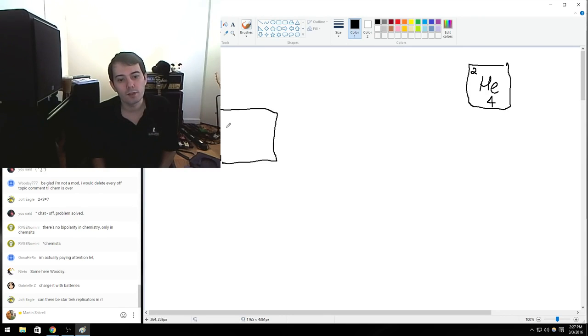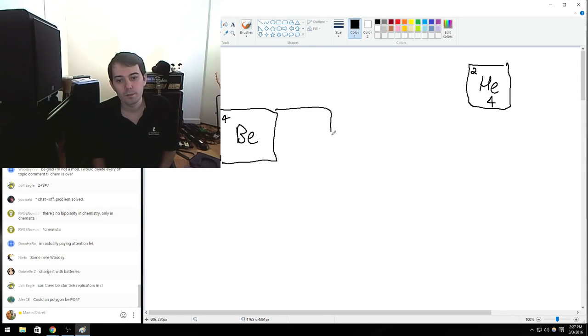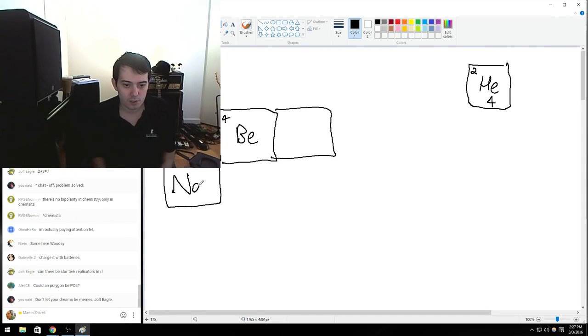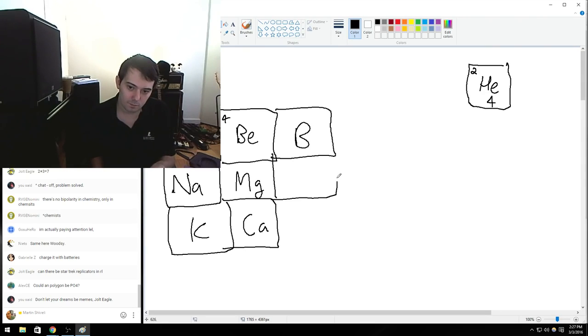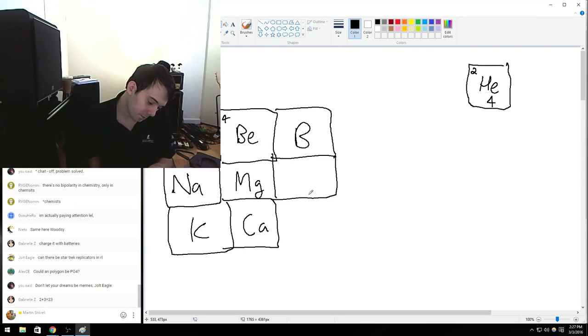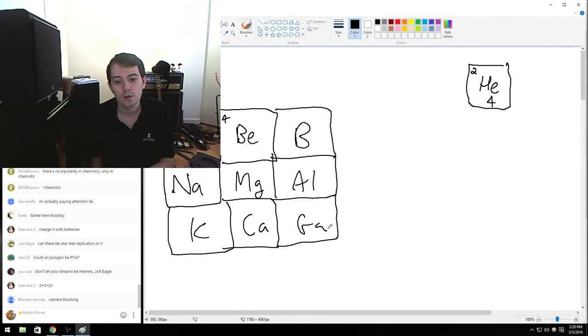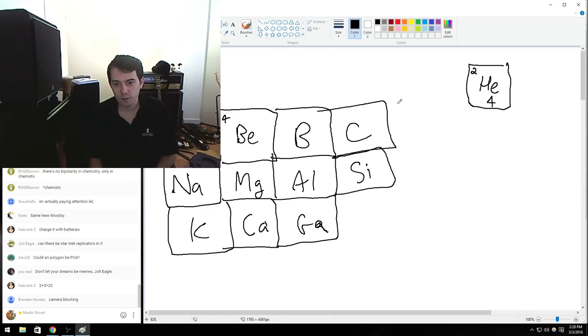I'm not going to draw all the weights because I'll probably get one wrong. And et cetera, et cetera. I'll draw a couple more just because this will be helpful to you. I think it goes like this. Sneak a peek at the table just in case I want to embarrass myself. In the period here, aluminum, etc. So anyway, this is what the periodic table looks like, with a bunch of boxes, in essence.